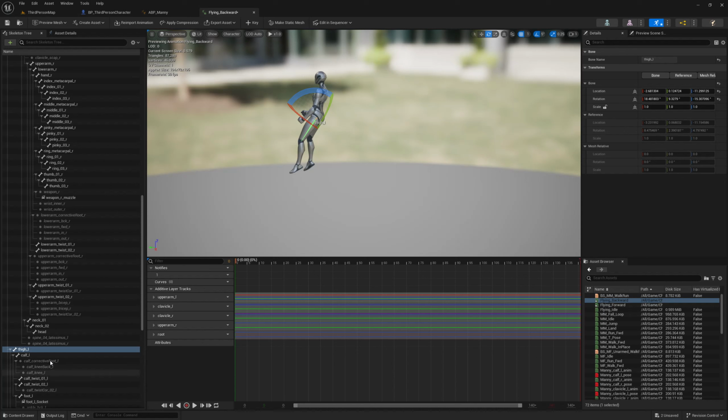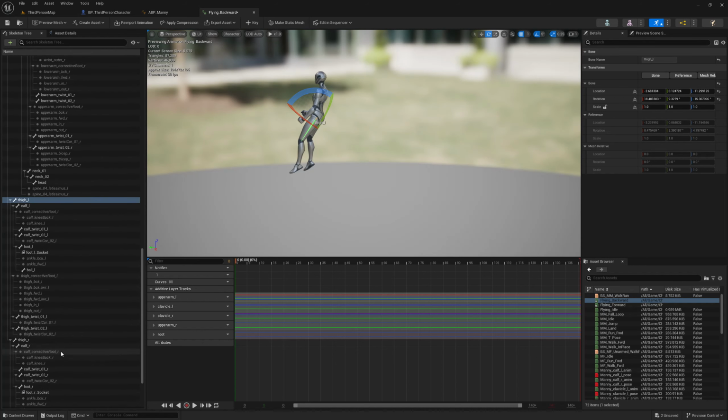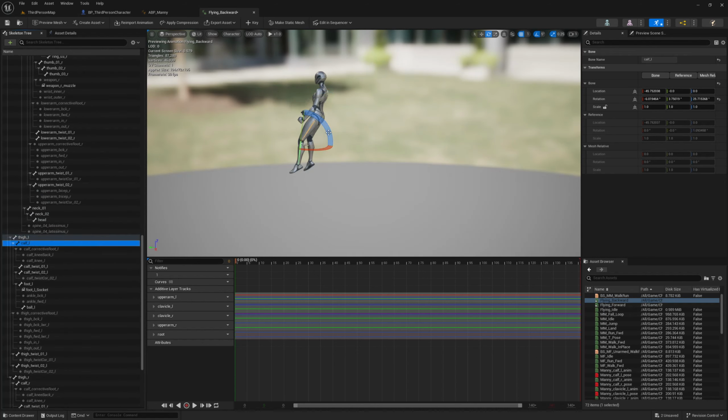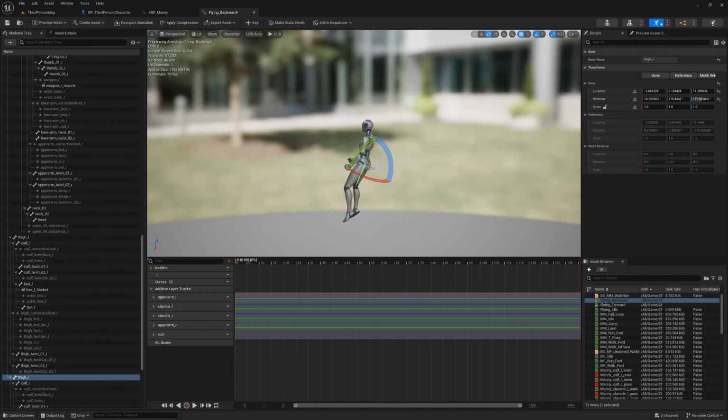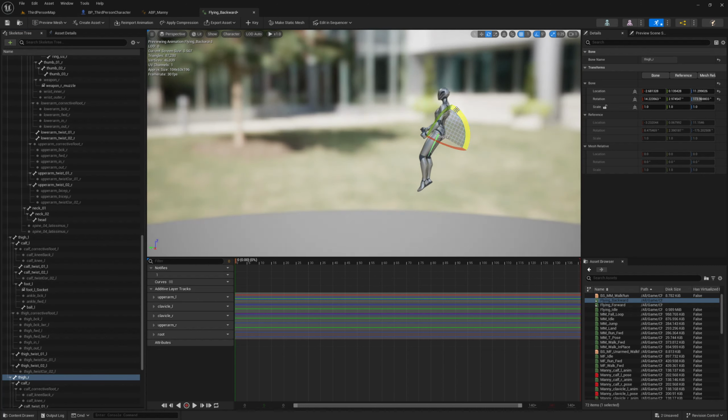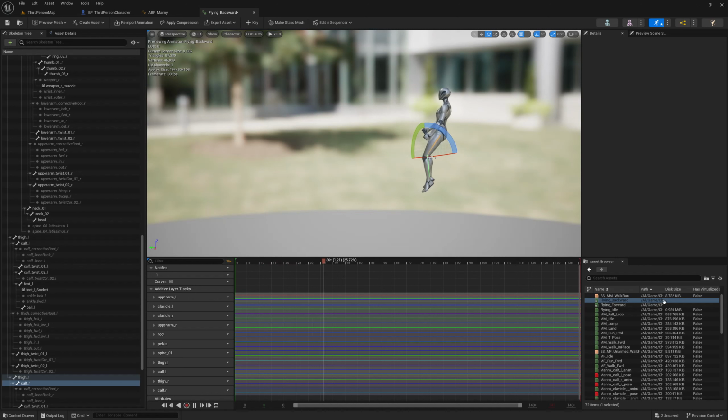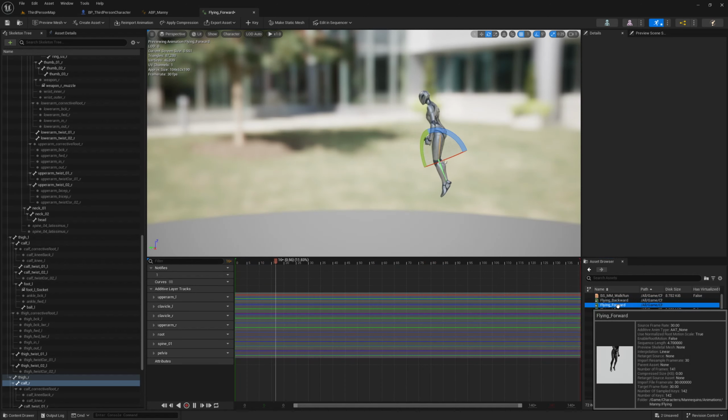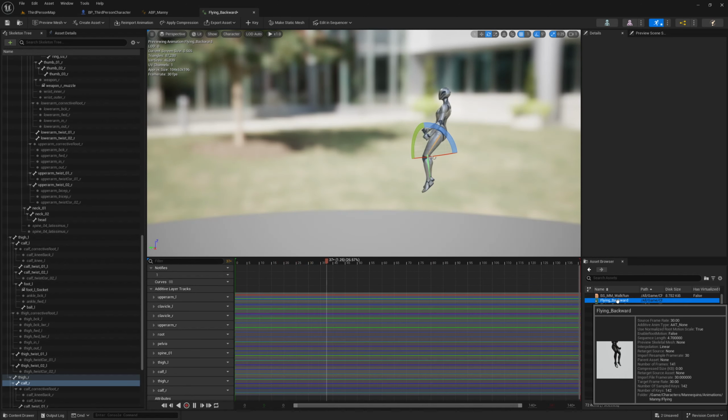Okay, the other. The one also. Okay, this is backward, this is forward, this is backward.